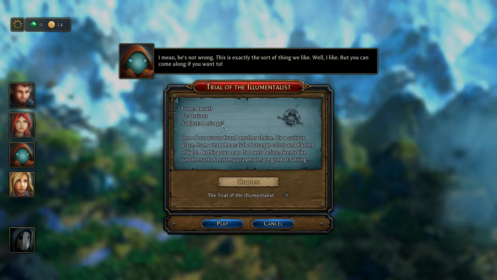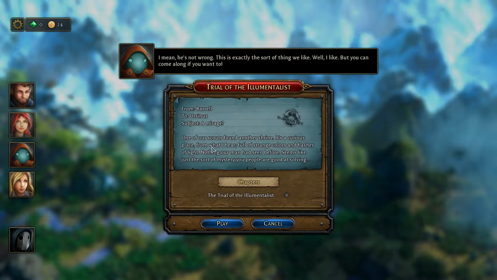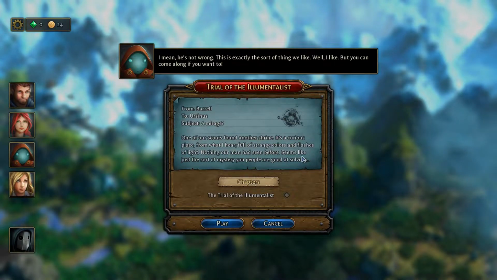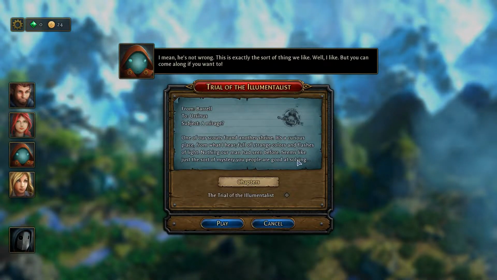What is this? A mirage? One of our scouts found another shrine. It's a curious place from what I hear. Full of strange colors and flashes of light. Nothing our man has seen before. Seems like just the sort of mystery you people are good at solving. Alright. Let's see what's up.